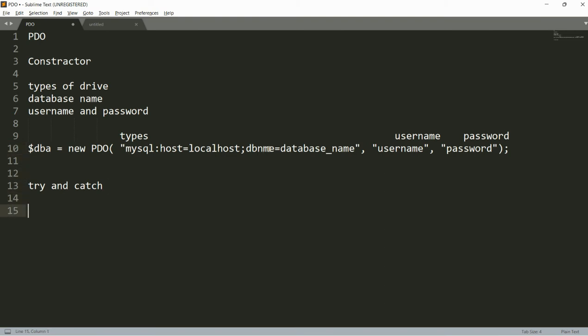And how do we do that? We'll see where we're going, but you just try and catch. Catch takes an exception. The code that I want to try, I put in try. If it fails, it will go to catch. The catch will show us what has happened. I can decide now. I can go through the mistake, understand as a programmer, but also show the user what I want to show him.